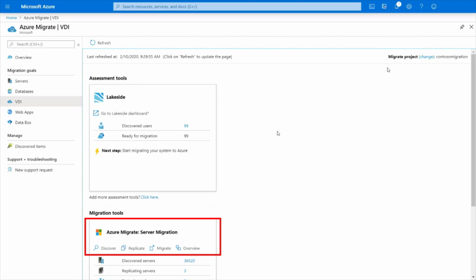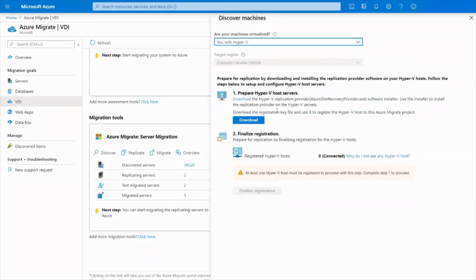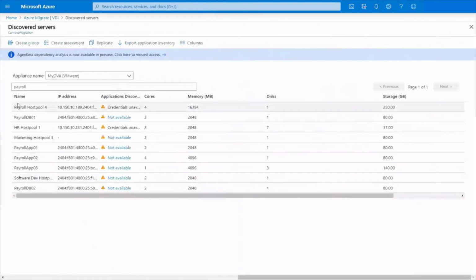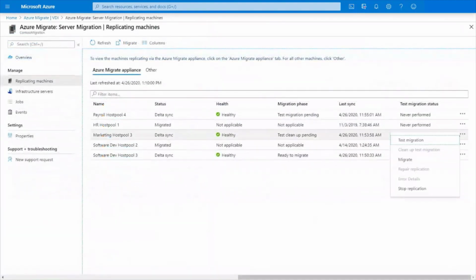So if you're done with that and you saw everything that you wanted to see in terms of, okay, this is my sizing that gives most likely the same experience, then you can move to the next phase, and that's the migration phase. So you start as part of the migration tools, the server migration. As part of that procedure, you select, okay, where are my machines coming from? So that could be Hyper-V or VMware ESX. And as part of that, you start a replication of your machines. And as part of that replication, if that is done, you can start a migration to Azure.